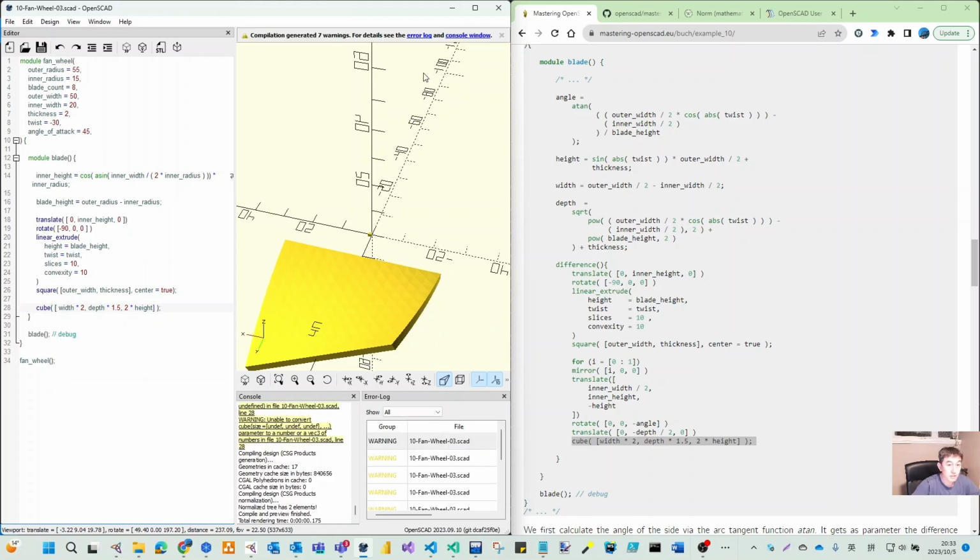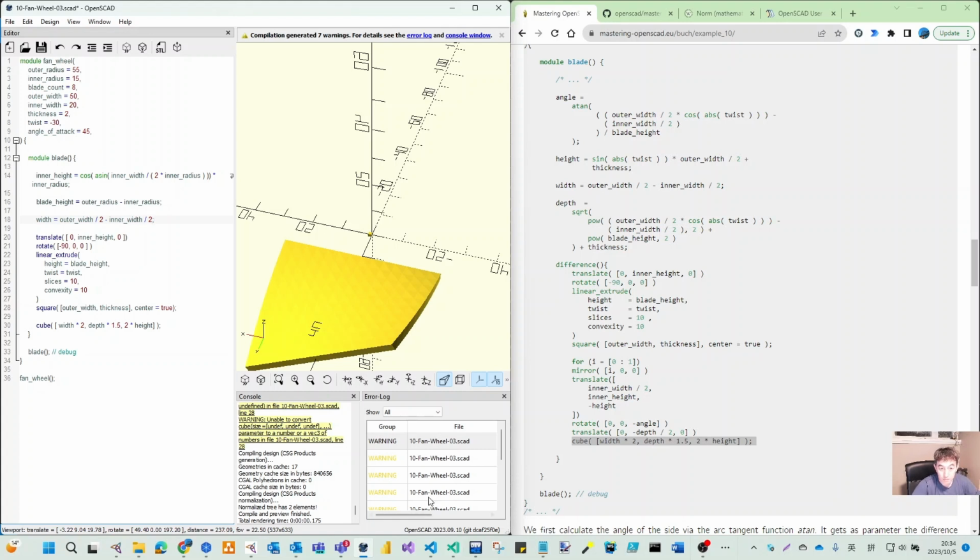Now we need these 3 parameters. We define from here: width, depth, height. So let's start from depth. Depth is outer width divided by 2 minus inner width divided by 2.